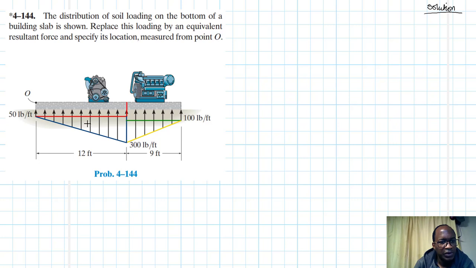The red will have an equivalent force that will be placed at the mid span. Let's put it somewhere there. Then we are going to have a triangular, let's say somewhere there.